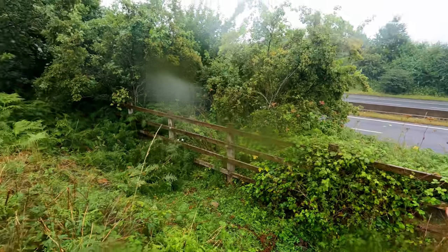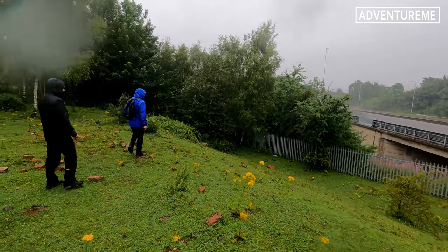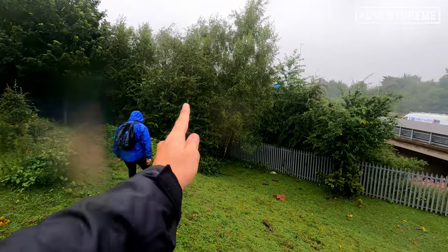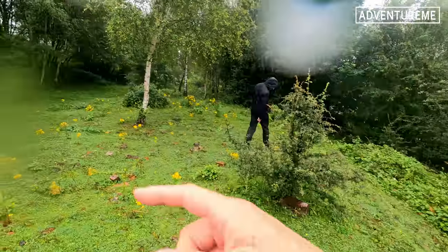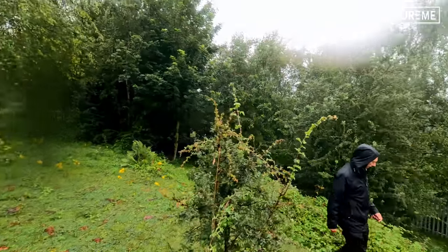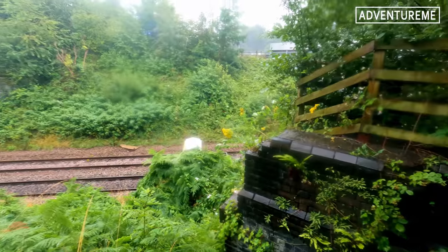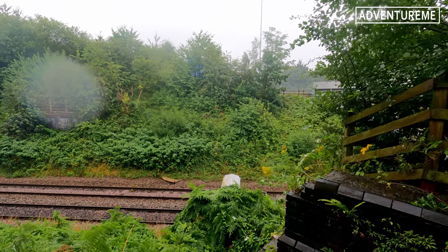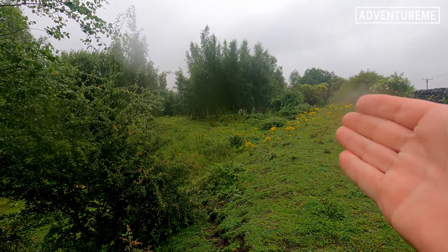You can hear the M621 roaring past. We've headed a bit further on and you can see how close it got to the M621, which is right there. The viaduct abutments are somewhere just over here. The line would have come from behind us and crossed the main line that way. This section of line we're on would have been the up line from Leeds heading up this way, and the down line has already curved off and joined the main line just down there that leads to the Huddersfield line. We've found exactly what we're looking for — there's the abutment. On the other side over there you can see the other abutment. This is the closest it got to the M621, and you can see it in the background.